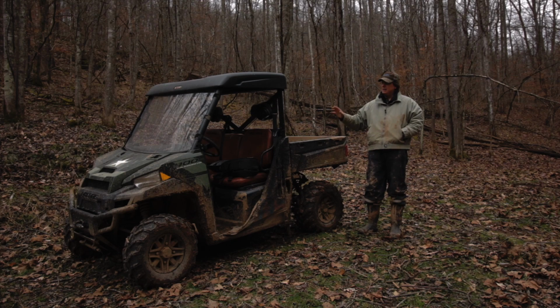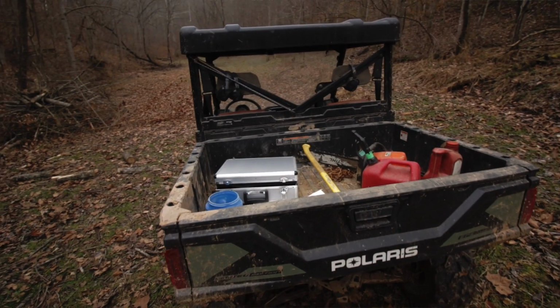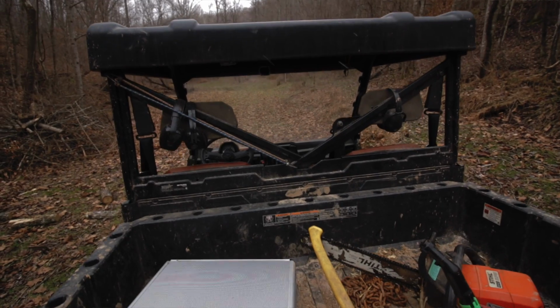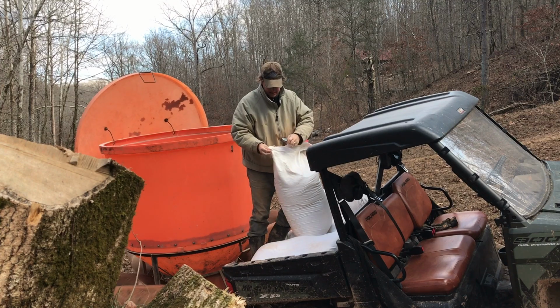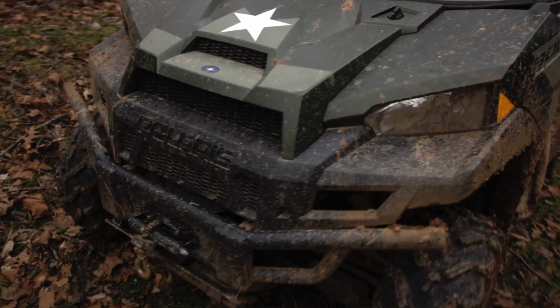A lot of work. The machine just couldn't handle the growth that we had on the homestead with the pig operation. So we really were overworking it, and there's a dangerous element to that. So I was excited. Obviously, more expensive than a four-wheeler, but just a great investment. This thing has been awesome. We can haul firewood in it now. Obviously, I can haul 600 to 700 pounds of feed in the back easily up the hills without any problems. It's a four-wheel drive system, so it allows us to get where we need to.